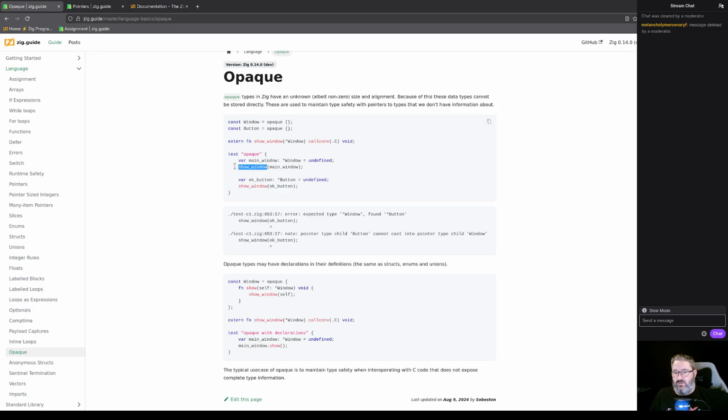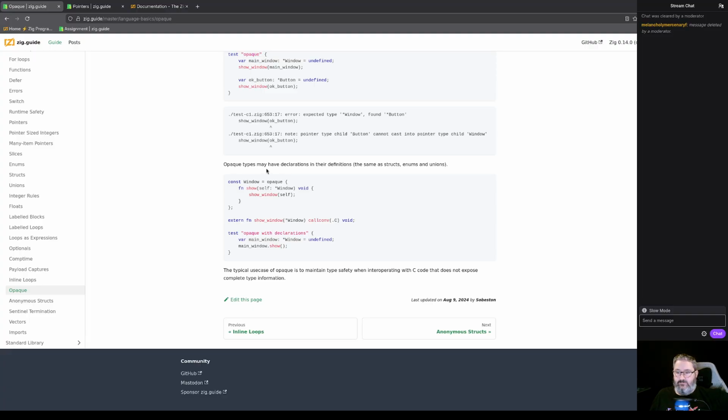And then we can call show window with that pointer to the window and call something on that. Opaque, a show function.